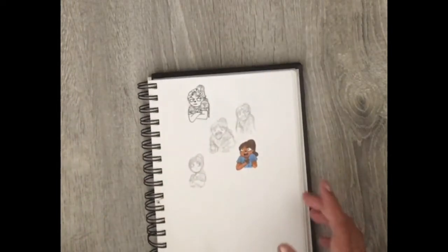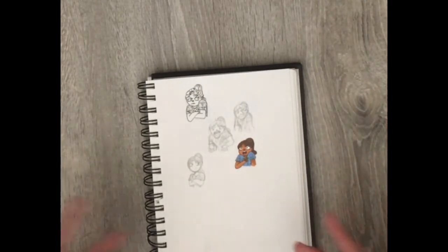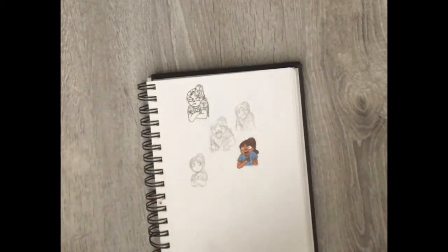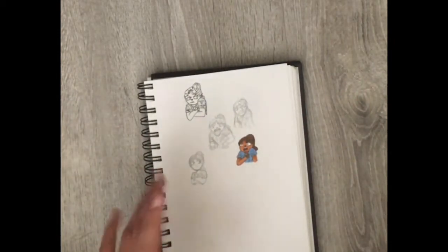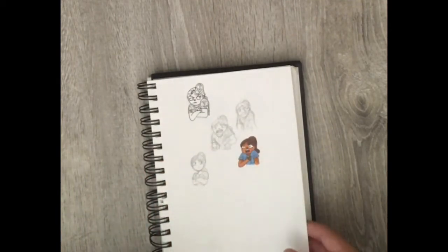And then here I was mad at my brother. So when I get mad or sad or really happy, I will draw a page of emotions in my sketchbook. It's relaxing. So that's what I do.